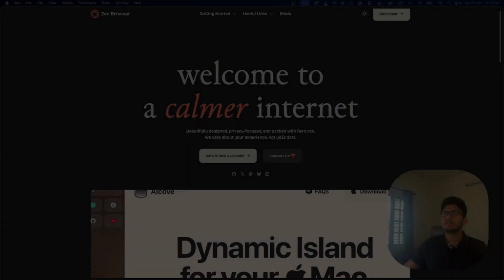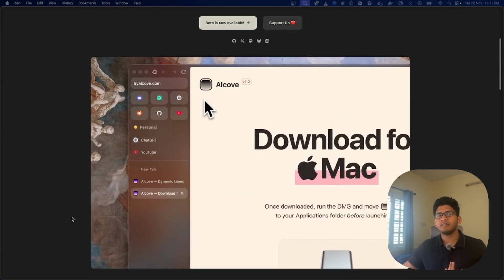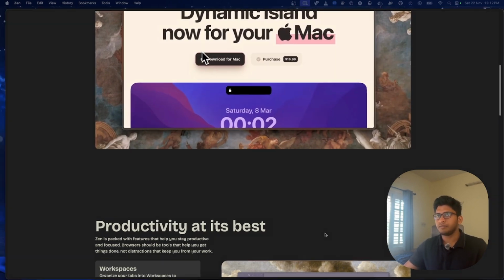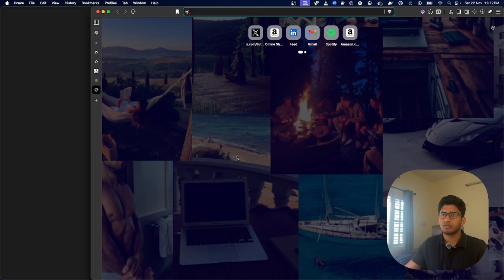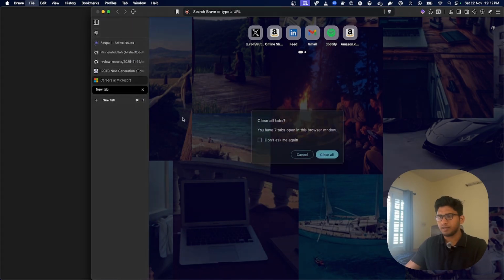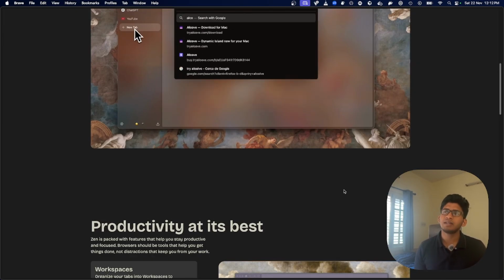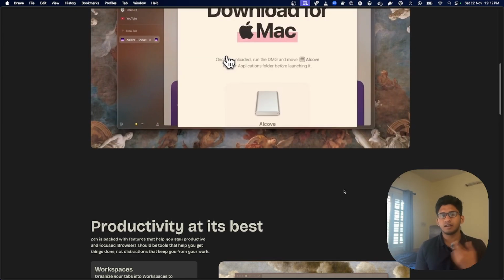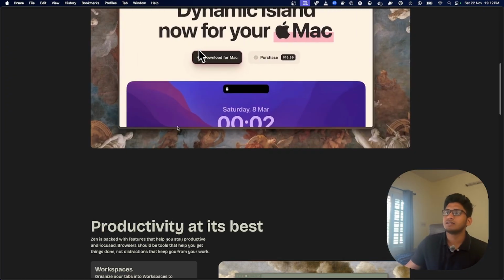Cool. So this is Zen browser. It's called "Welcome to a calmer internet," and it is really calmer compared to other browsers such as Brave. With Brave, the main issue is that there are a lot of tabs. I just open a lot of tabs. This is just my personal tab, but there are many other instances where I have 20-30 tabs open, and I always tend to move between tabs. I'm working on something else, but I have YouTube on another tab, and I accidentally click YouTube over there. So this is just a really good browser.